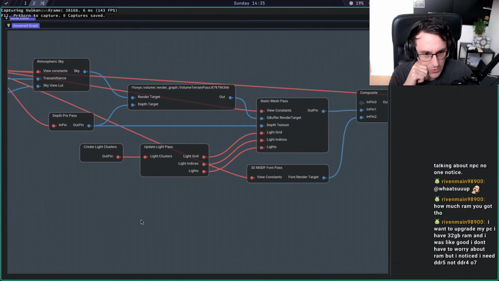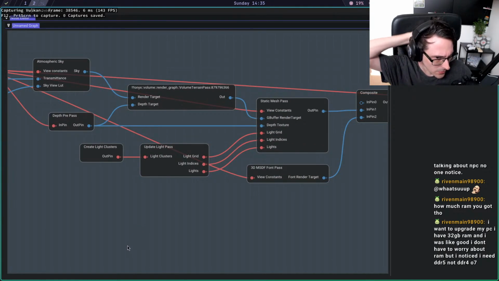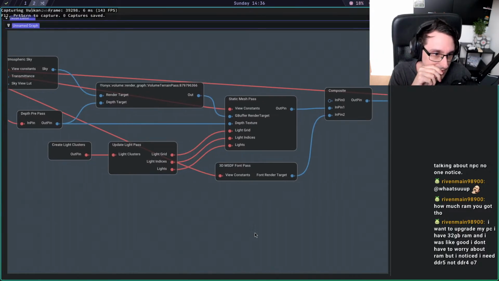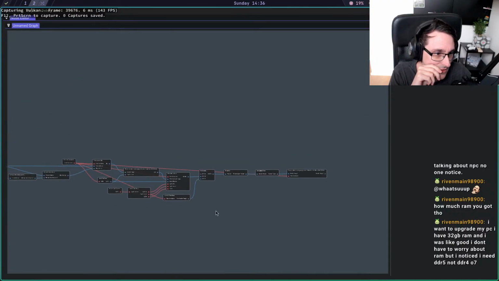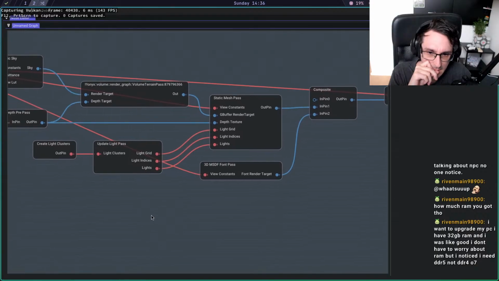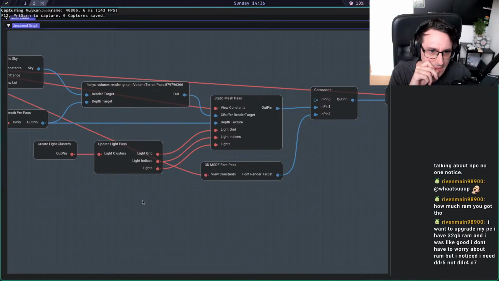So the question is, how could I solve that for now in a hacky way at least? There is not a lot of people doing the render graph anyways, not to mention that not a lot of people are using the engine because it's really not easy to use yet. Guess we just keep one pin here so that we can ensure this runs beforehand. And then I think we would need to redo that a little bit. I'm not sure.